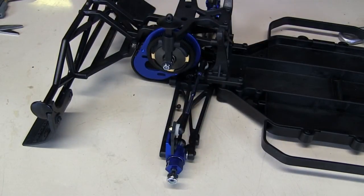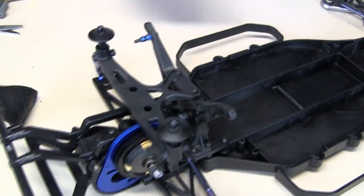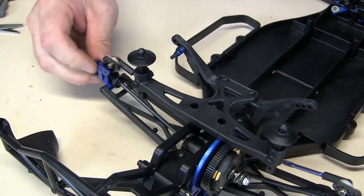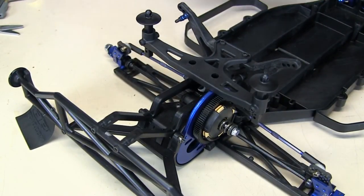Okay, here we go. So that is pretty much it as far as the chassis goes. We still have to do the shocks, but that'll be another video.